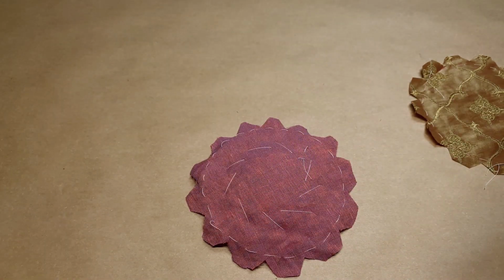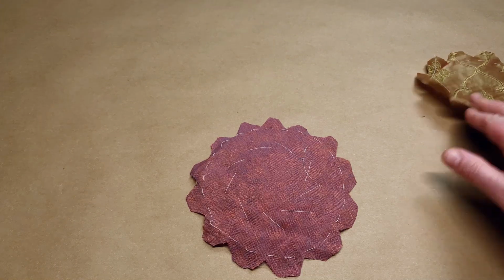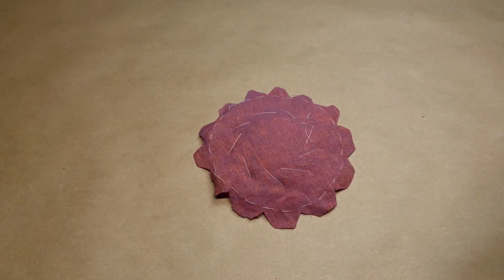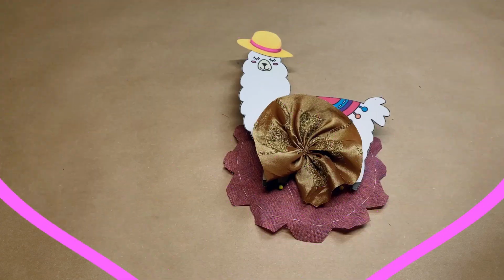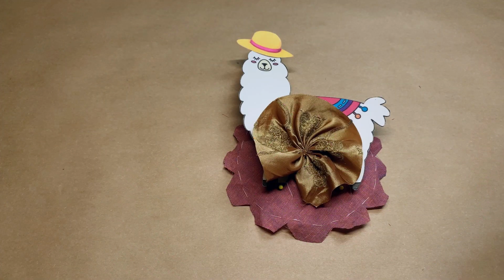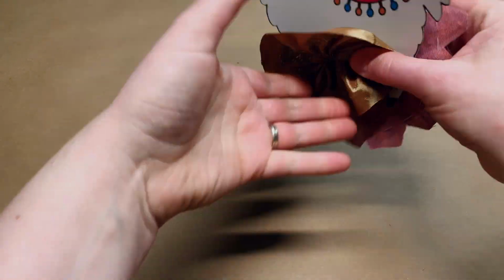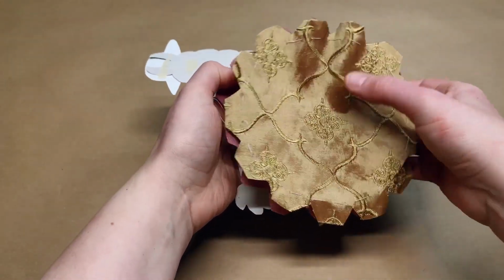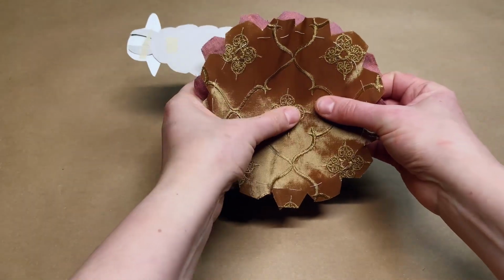But remember, part of the goal of this project is to utilize the techniques that you learned in your fabric modification. So think about the role that ruching or gathering or pleating or any of those things can play in this design process. There we go, all decorated. So now, once everything is stitched in place, we'll take our lining piece.